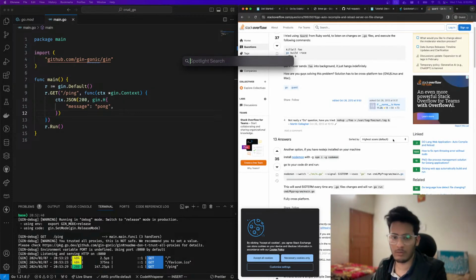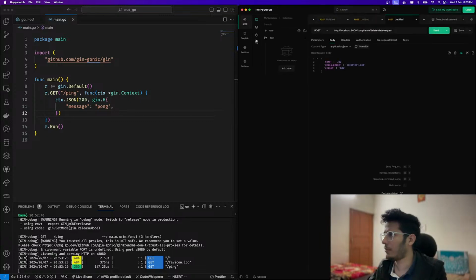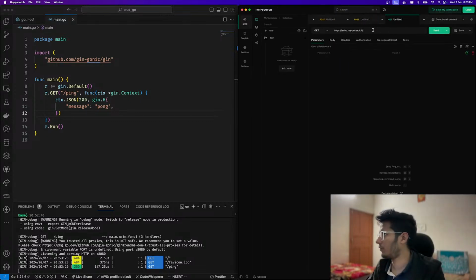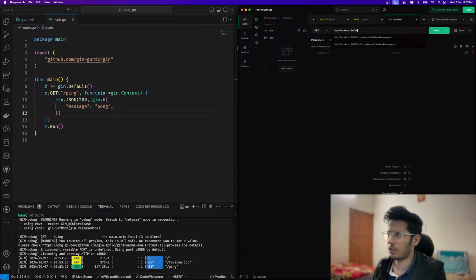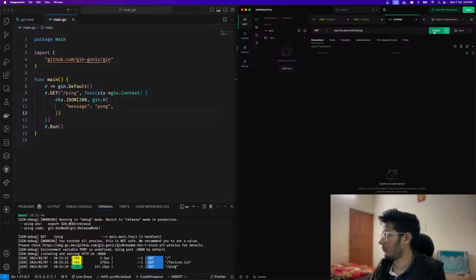Let's use something like Hoppscotch to test our API. So we'll just go on a new request, and we'll write http://localhost:8000/ping. What is it?